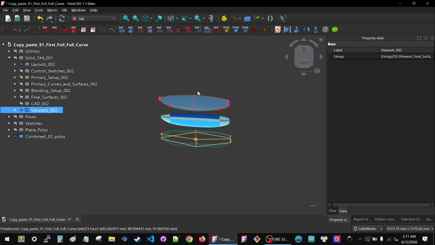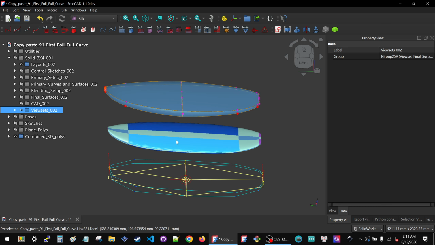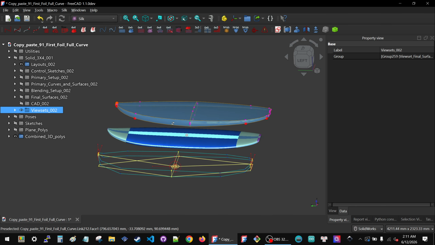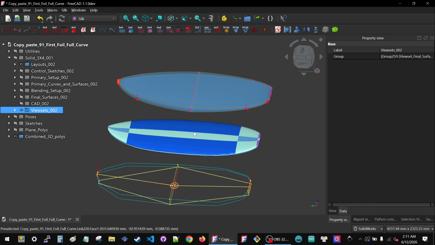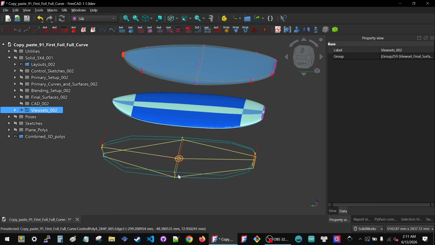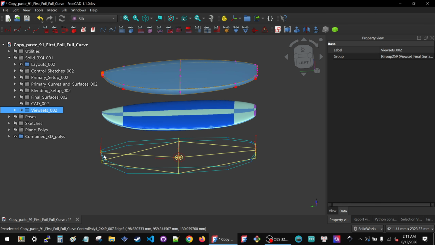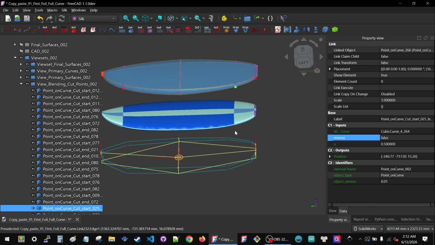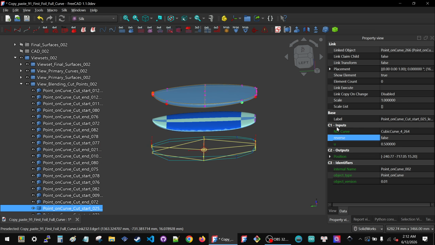So I made you build this object so that you would at least basically understand the object, and now we can do stuff with it. And now that you can see what we can do with it, you might appreciate why these layouts and these combined 3D curves are valuable, and you might be willing to start a model like this, even though it will be a long time until you make a surface, and even more time until you get it blended. Now, I hope you don't feel too misled, but this is a tutorial series on how to use the system, not how to make a particular model.